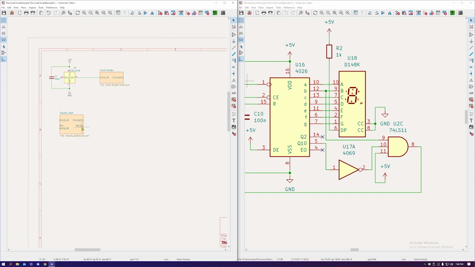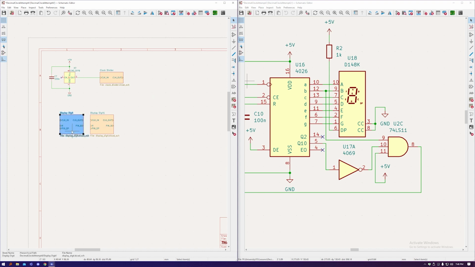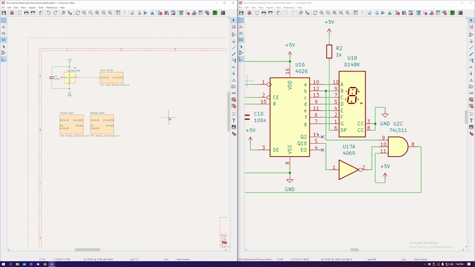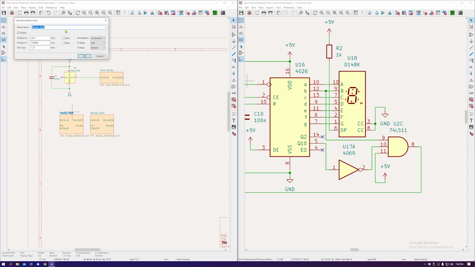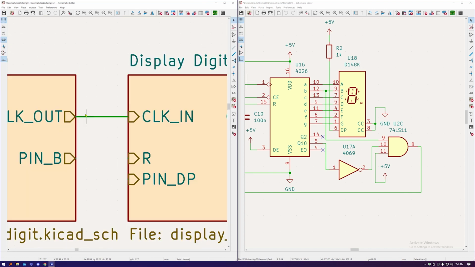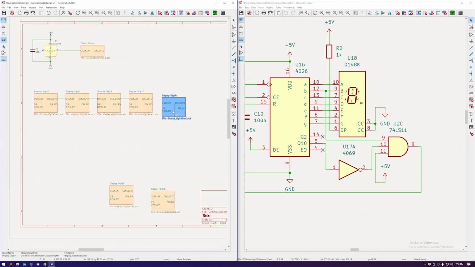Now what I'm going to do is copy and paste this because we've got 7 display digits. So all I need to do is copy and paste. And then you can see if I click on the second one, it takes me to the same sheet. And it is exactly the same sheet because if I drag that and then click on the other one, it's been dragged. So as I said before, that makes it very easy to make changes to something that's repeated in the circuit. I'm also going to rename this first display digit to display digit 0, because as you copy and paste them, it adds a number to the end. It's just a simple output to input for the clock signal passing through the displays.